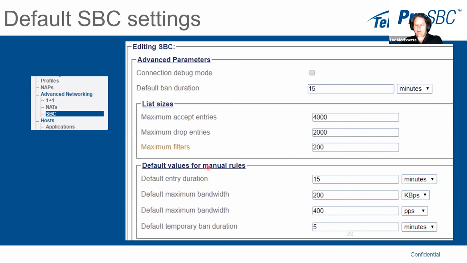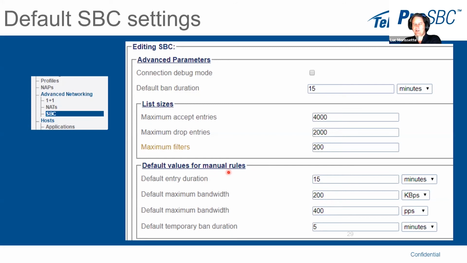And then you have also manual rules you can create in the system. So if you want to add rules, then you can configure them. And by default, it's going to use these parameters. For example, 400 packets per second for your manual rule. So it depends on what you want to use it for.